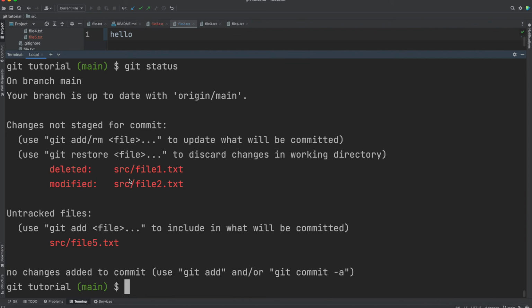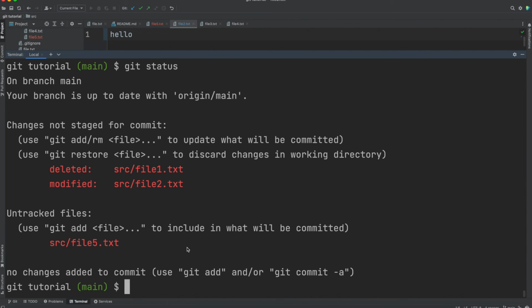I can just go one by one, but since the category of these two is different, it will add them. If I use git add dot, it will add all three of them. But there are times that I want to add only the changed files or modified files and deleted files.